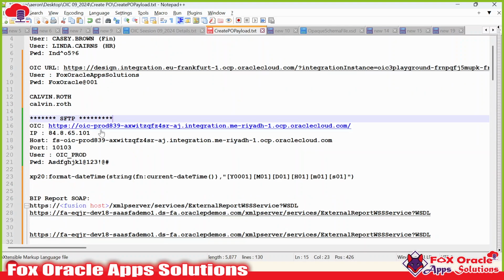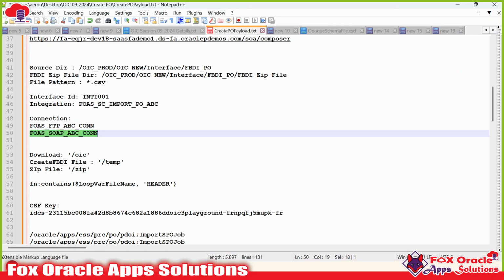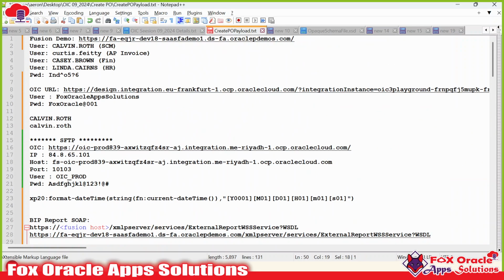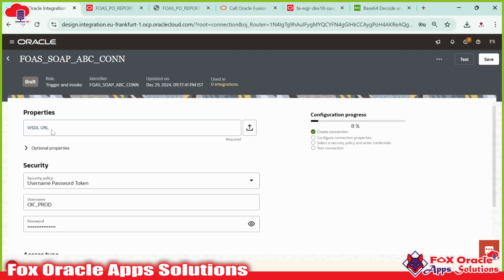In our previous sessions, we created a few connections with the names given here. This is our SOAP connection, right? So now the SOAP connection is created. In the configuration page, we have to provide the URL for the SOAP web services. And what is the URL? The SOAP URL which we generated right now, this one, right? This is our SOAP WSDL URL which we gave in SoapUI, right? So the same we have to provide here in the SOAP WSDL. We gave the WSDL here.